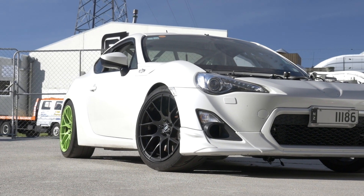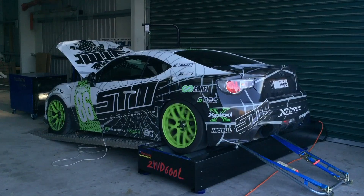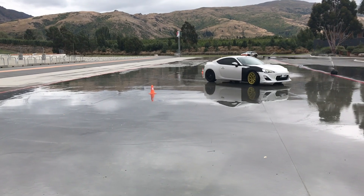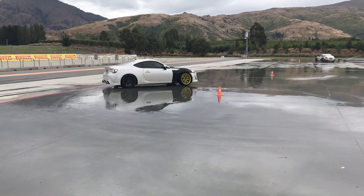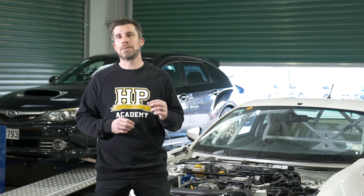Let's move on to the heat cycling process. There's some confusion here between the term heat cycling and heat treatment, and again this is absolute nonsense. The sorts of temperatures we're likely to see in our engine when it's actually running are nowhere near the sort of temperatures that are genuinely used for the heat treatment of our engine components. So again, not something we need to worry about.